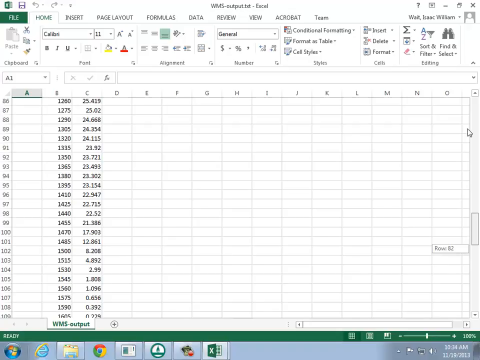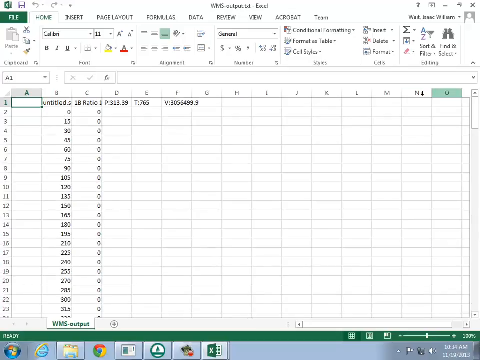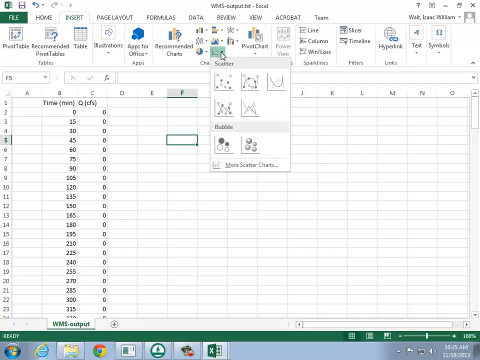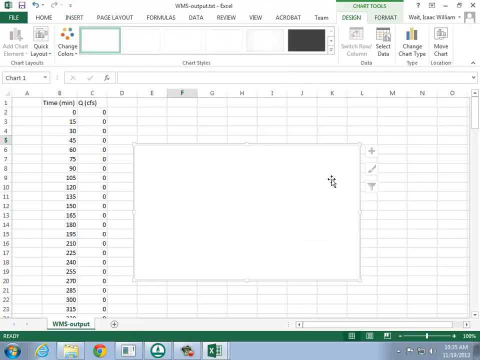Okay, good. It doesn't put very meaningful titles on these. I'm just going to delete what it's got for the first one. And this is time in minutes. And this is the flow rate in CFS. So that now you can go through the process of creating your own nice looking chart instead of relying on that chart that was there before. So I could create a graph and add the series that I want to have.